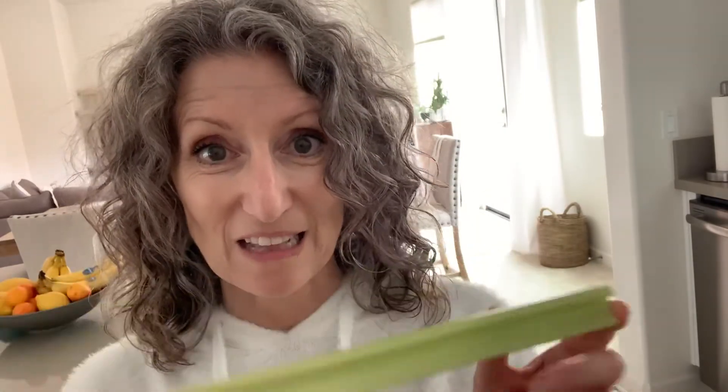I actually went to the grocery store earlier today and found some fresh fruits and veggies. I found at a really amazing local farm cart in Carpinteria some great carrots, and they had onions, they had garlic — all fresh. It's a lot fresher buying from a farm cart than from the store. They also had organic celery and they were giving away bunches of celery, lettuce, and other things as well as having items for purchase.